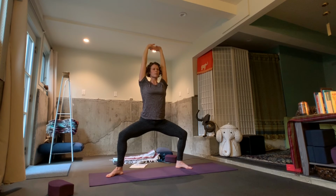Inhaling, lengthening, pushing through the palms of the hands without lifting your shoulders too high. And exhaling, sinking lower, pulling the knees apart from each other.